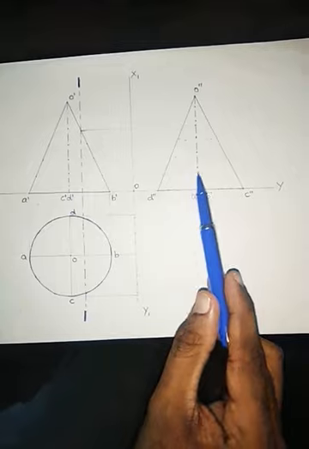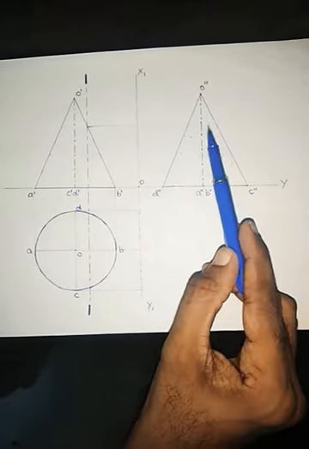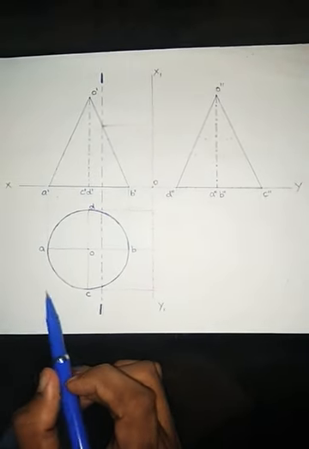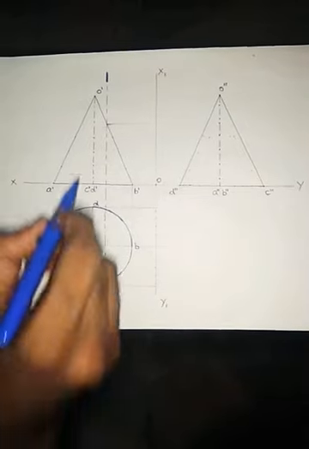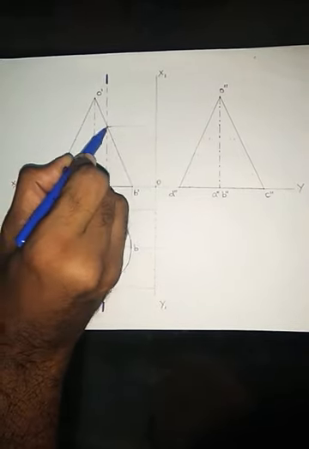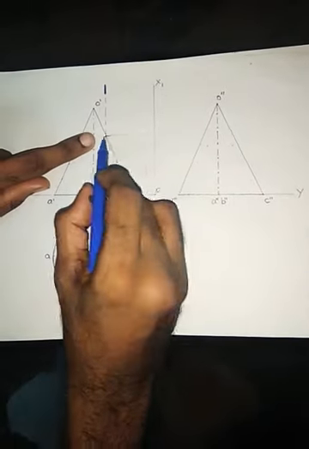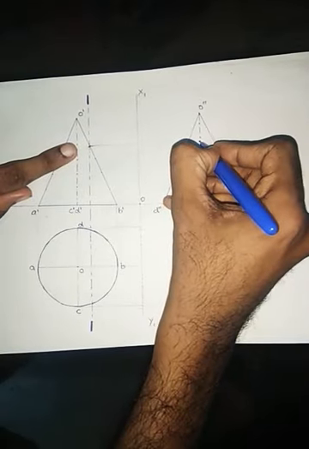So the front view and end view will be exactly identical. This will be the top view, this will be the front view, and this will be the side view. And this is our section plane. Now we are going to use a separate method for finding our section points. You can see that this point is touching O dash, B dash. So in the end view, it should lie on O double dash, B double dash. We'll get a point here.